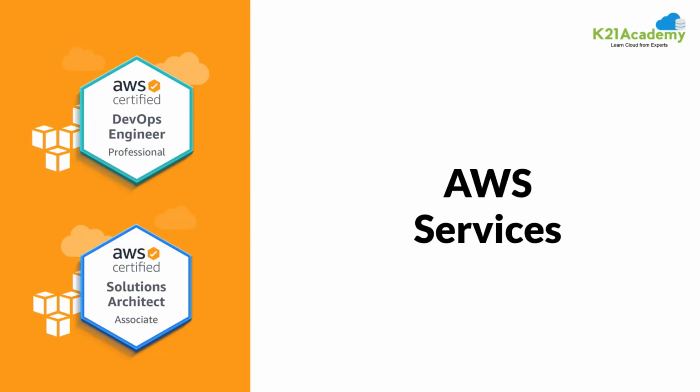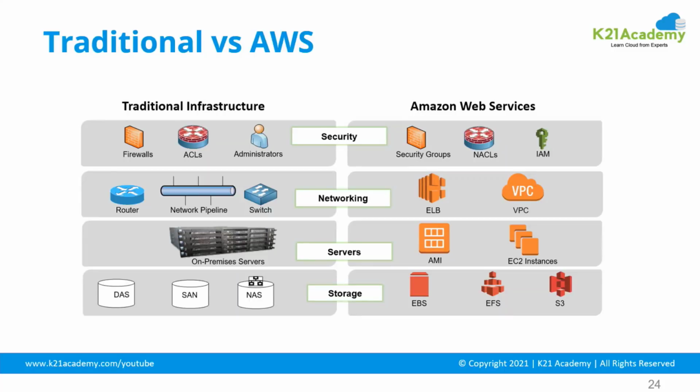Now, we are going to look at AWS services, what all services are available in AWS. This is an example. Traditionally, you'll be deploying the infrastructure which is on the left-hand side, and this is the new way of doing things, the one on the right-hand side, on cloud, or specifically the AWS cloud. So let's begin with the bottom.